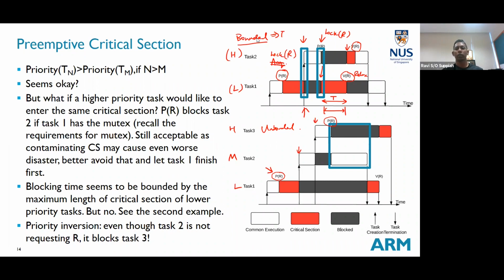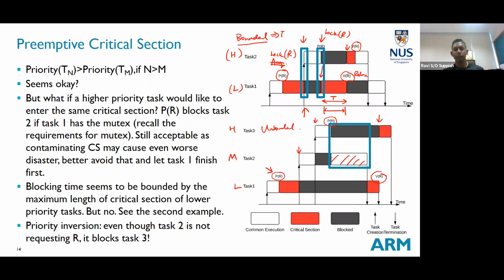So since it's already blocked by the lower priority task, what happens? You are forced to go to the block state. So the high priority task is now blocked. But when it gets blocked, what happens? The lower priority task doesn't get a chance to run yet because there is still another medium priority task. So this medium priority task must first run until a point of time when it gives up the CPU. Okay, and then the lower priority task can then resume and release the resource, which can then allow the high priority task to acquire the resource.